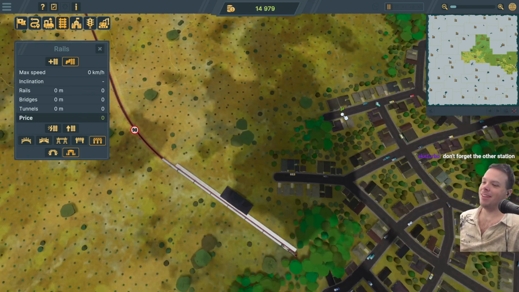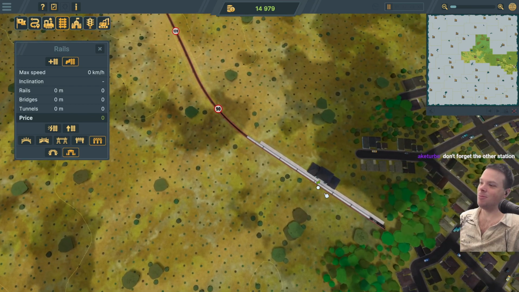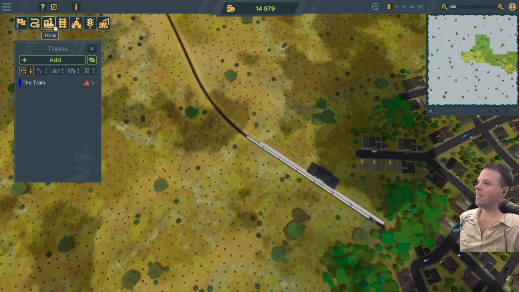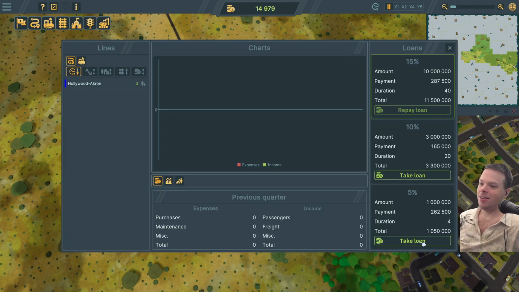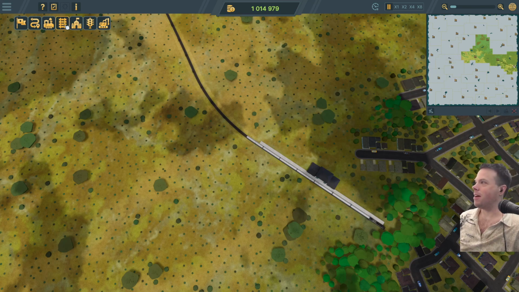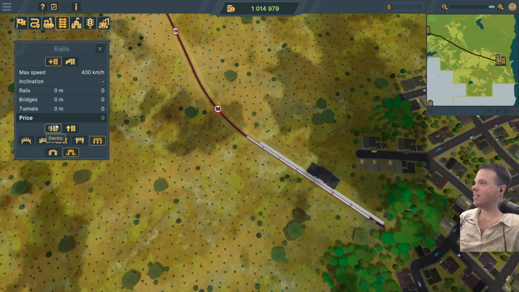Goodbye our other $4 million if this costs more than... No, it still thinks it's not electric. Okay. Give it a second. It still thinks it's not electric. So we will take out another loan to try and pay off the last little section as electric. This thing.